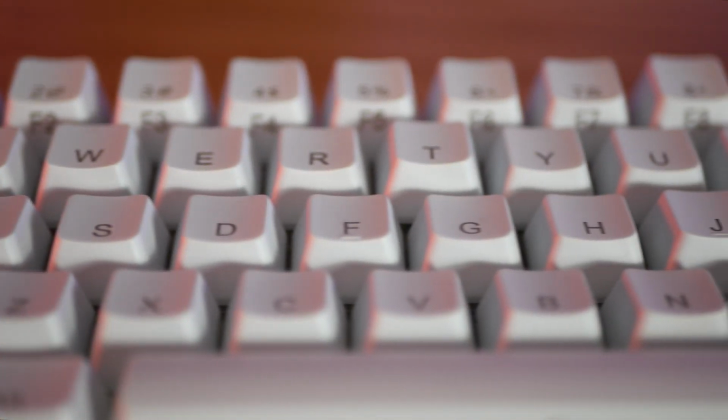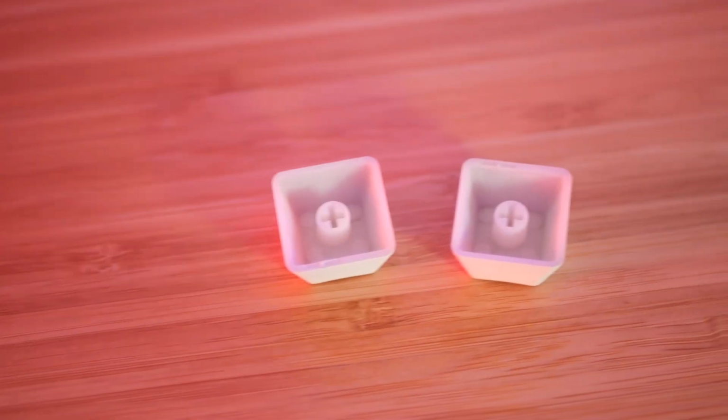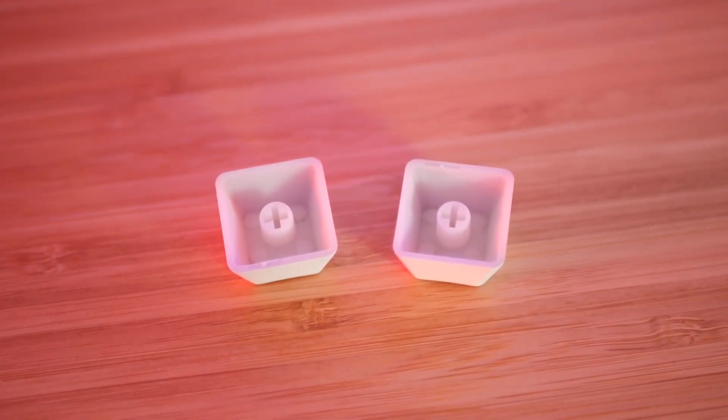Now they're not the greatest quality keycaps, they are ABS and they're pretty thin, but with the blue clicky switches, it's not as much of an issue for me when they're thin. Personally, I hear the click of the switches more than anything, so I don't really get a lot of the sound that the keycaps will make when typing, like you would with something quieter like red, black, or brown switches.